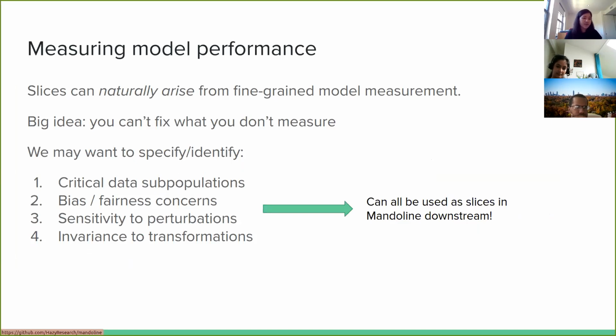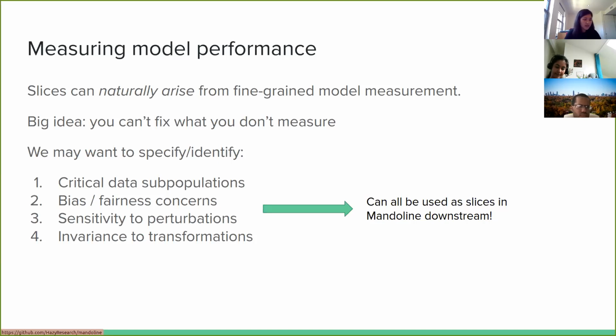Some examples of what we want to evaluate that I've touched on a bit before are critical data subpopulations. These are very important for AI safety applications. We also might want to measure on particular subgroups based on bias and fairness in AI, such as gender and race. We'll want to filter for that and then check our model on individual subpopulations. And we'll also want to consider if our model is robust to these sorts of perturbations and transformations. So there's a lot of different things we want to evaluate.